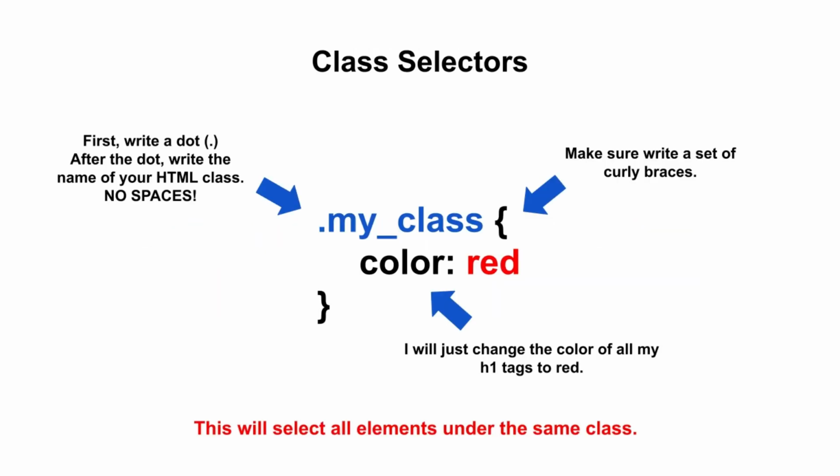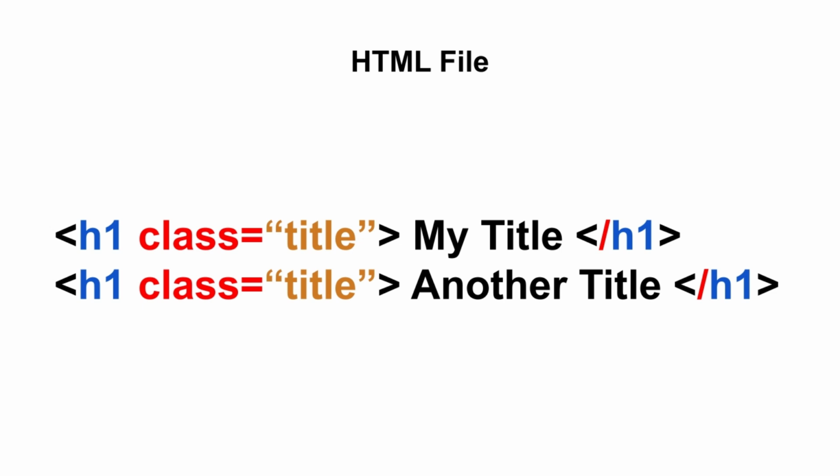And the last CSS selector is the class selector. It styles all elements sharing the same class. It's like an ID, but instead of giving an individual element a unique ID, you give an ID to a group of elements, like a name. To write a class, go to your HTML file and write a class attribute inside your open tag. After the main keyword of the tag, write class all lowercase followed by an equal sign and a set of quotation marks. Inside the quotes, write your class name. It can be whatever you want, but once you have selected a name, stick with it. Give the same name to other elements you want to include in your class.